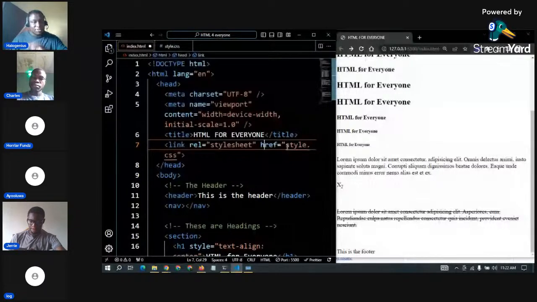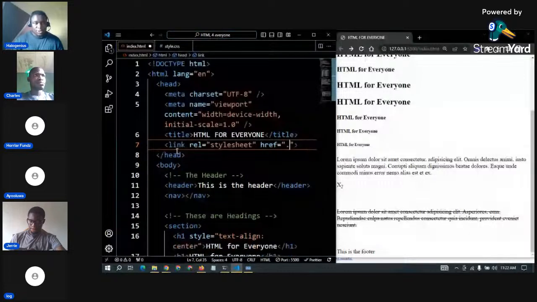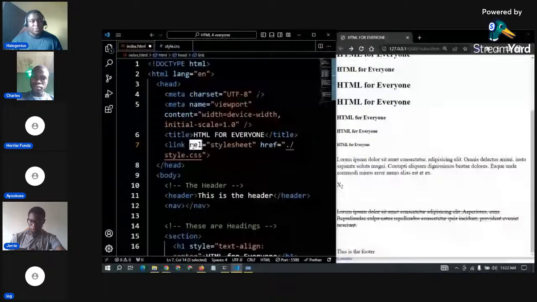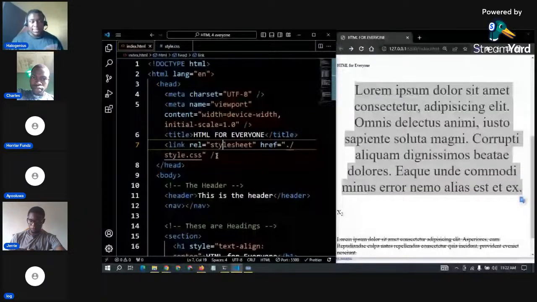This terminal command, don't forget. You put your period and your slash, then it will suggest all the files that are in the directory. What you want to link is this style sheet. And don't forget the relationship between this particular document and this one is what? Style sheet. Very, very important. So if I save this, you can see that it is now selecting this element and it is applying the style because it is seeing a valid style sheet. So basically, that is how you link your CSS to your HTML.